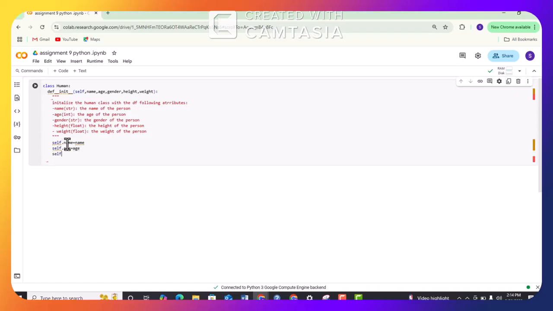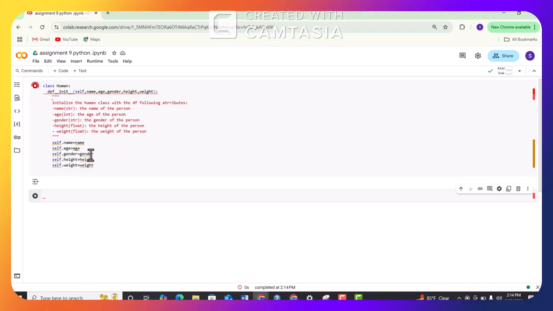I can say self.gender equals gender. I can say self.height equals height. I can say self.weight equals weight. Hey, there's going to be an error.